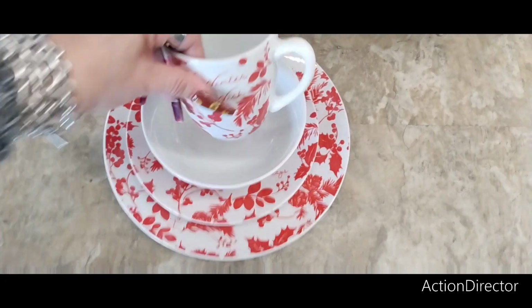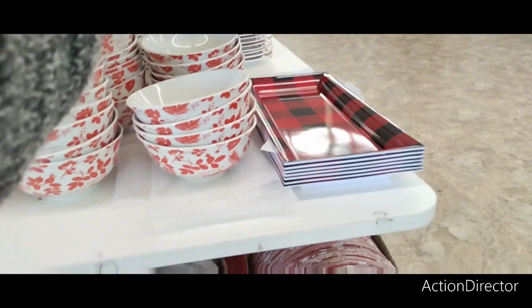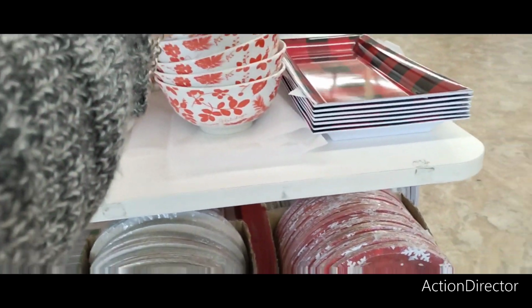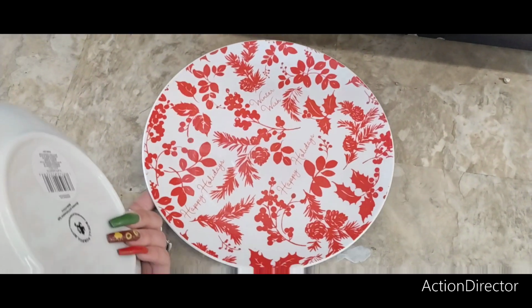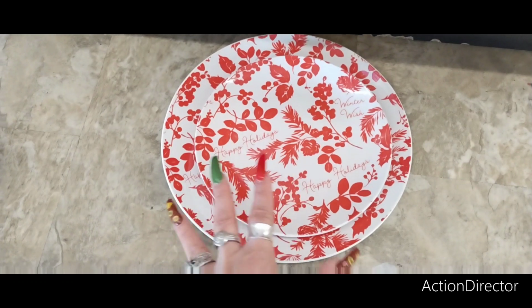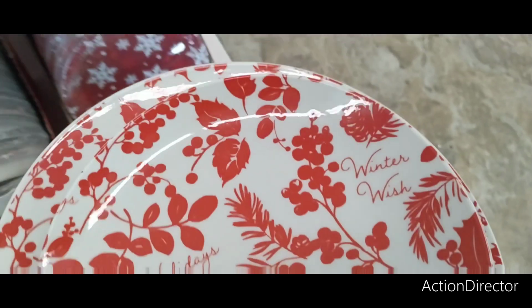All right, so this is brand new at Dollar Tree. Winter Wishes. You have the coffee cup. It also says Happy Holidays. Really, really stinking cute. Plus you have the bowls with the little lip to sit on, and then you have the salad plate, and then you also have the dinner plate. And it says Winter Wishes and Happy Holidays. So that's a totally fun thing to do, something different here at Dollar Tree.